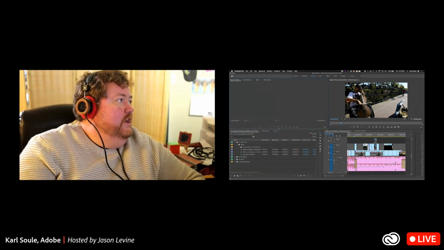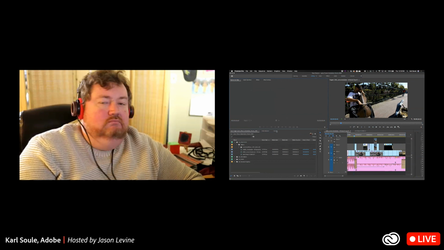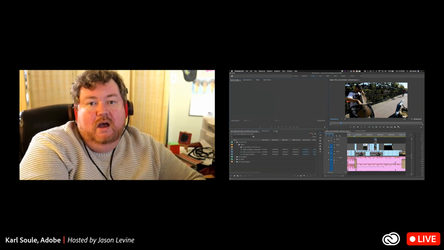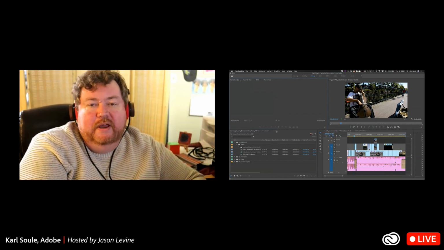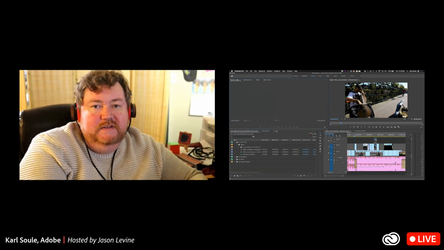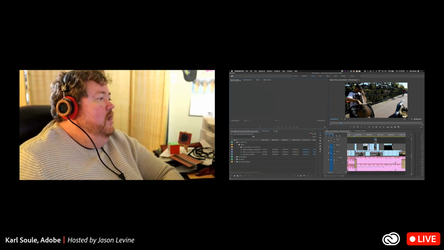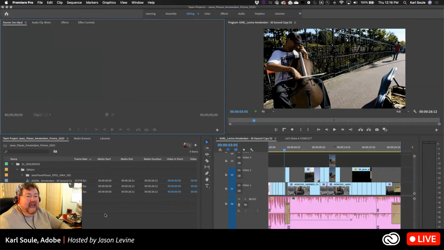Now, I've already created and opened up a team project here. It looks like Premiere. It acts like Premiere for the most part. Most of the way you expect Premiere to operate, your keyboard shortcuts, everything else is identical. It's exactly the same that you would expect to work here. The biggest difference is that multiple people can have a team project open at the same time.